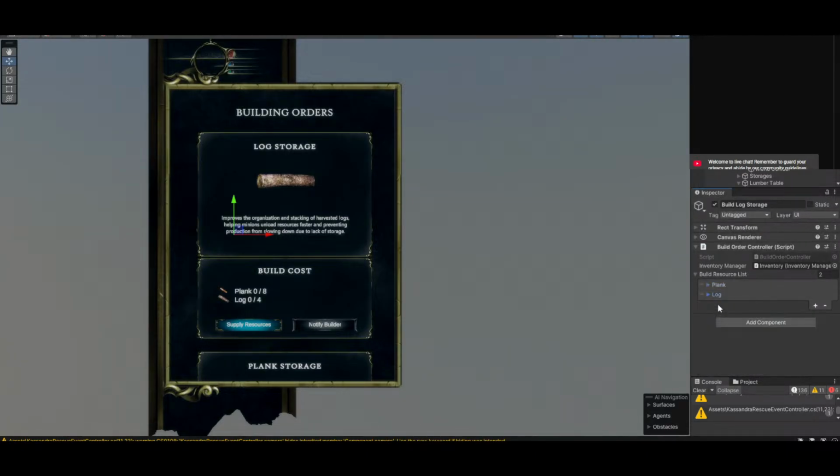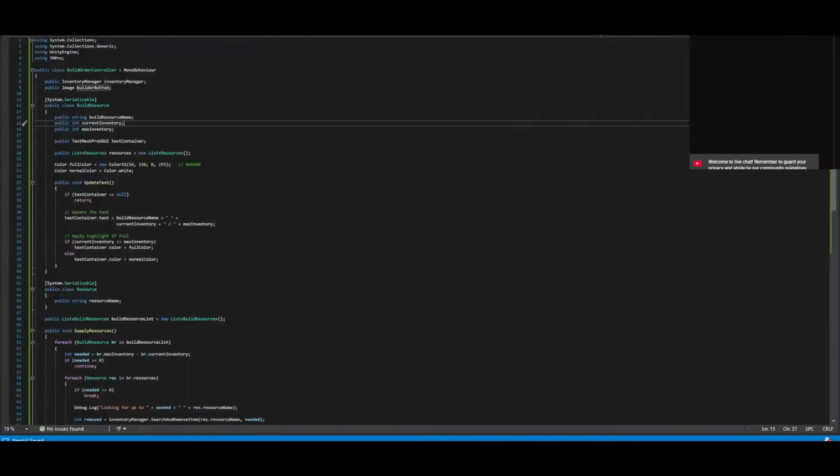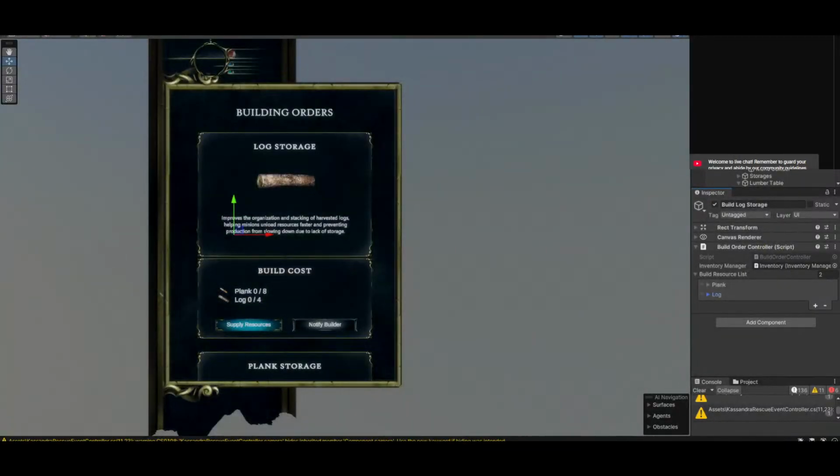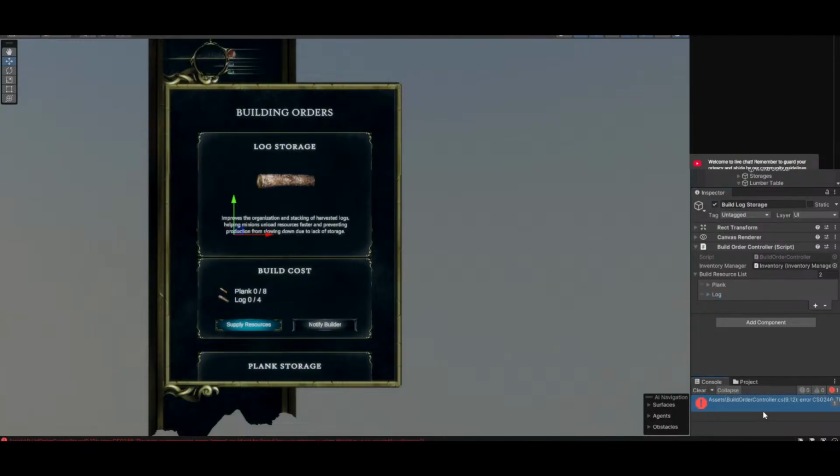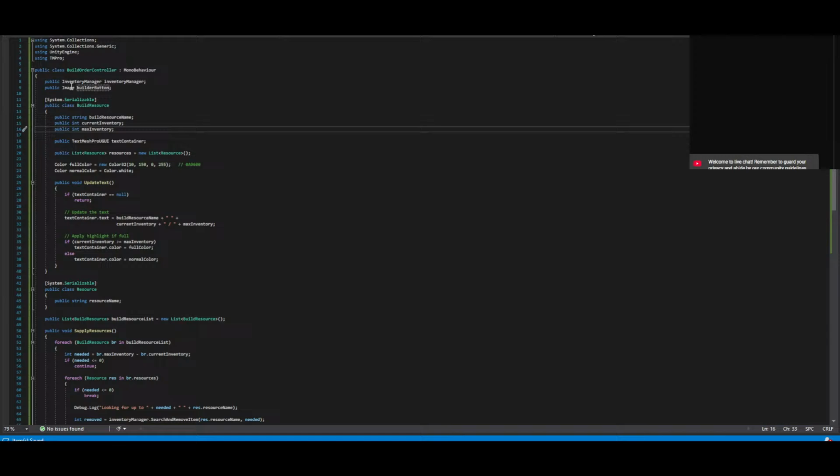Wait, it should be build order controller. So this is the controller. What's going on? Okay. Image could not be found because, why?